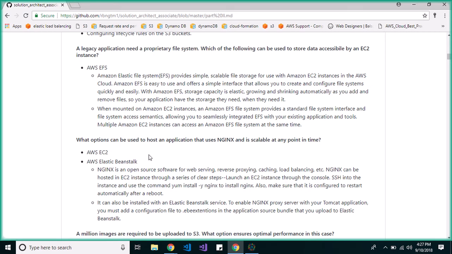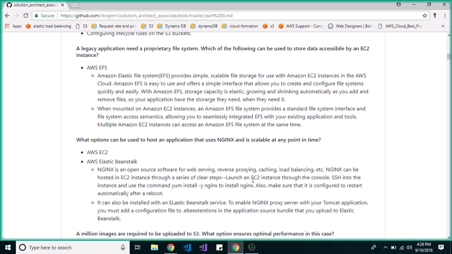What option can be used to host an application that uses NGINX and is scalable at any point of time? So that is Amazon EC2 and Elastic Beanstalk. NGINX is open source software for web serving, reverse proxying, caching, load balancing, etc. And NGINX can be hosted on an EC2 instance through a series of clear steps.